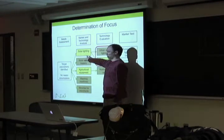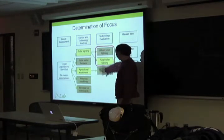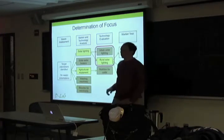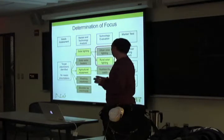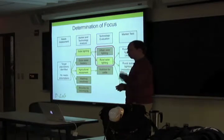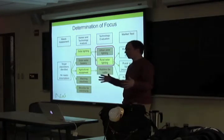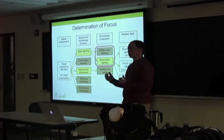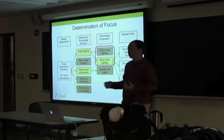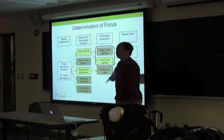Within solar lighting, we eliminated lower-brightness products. We're now looking at urban and rural solar lighting. The rural case is what I've been discussing mostly. For urban solar lighting, a potential market was identified among ambulant merchants — mobile vendors in urban areas where there isn't enough street lighting. They're using gas lamps, so we asked: if people in rural areas want to replace gas lamps with solar, how about giving urban merchants mobile lighting solutions? We investigated that as well. Now I'll talk about the technology evaluation phase.